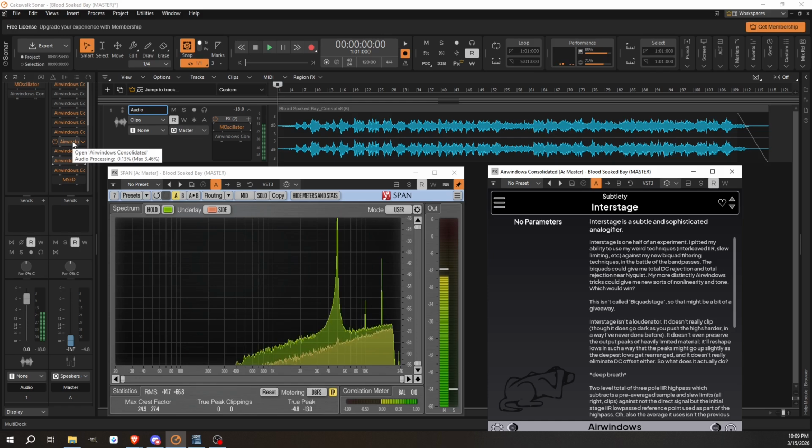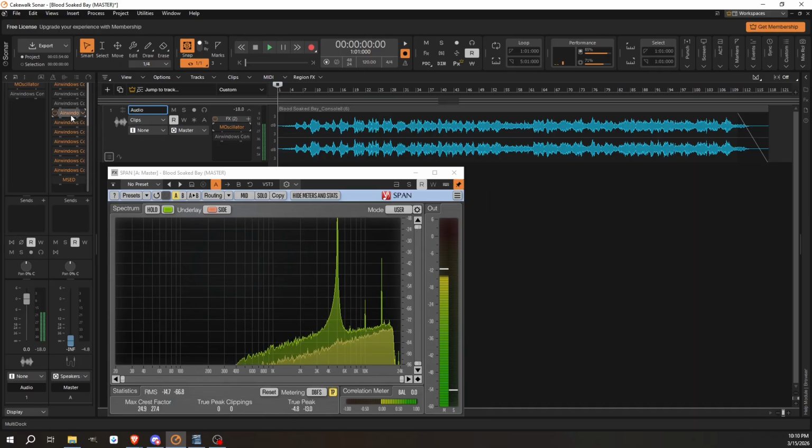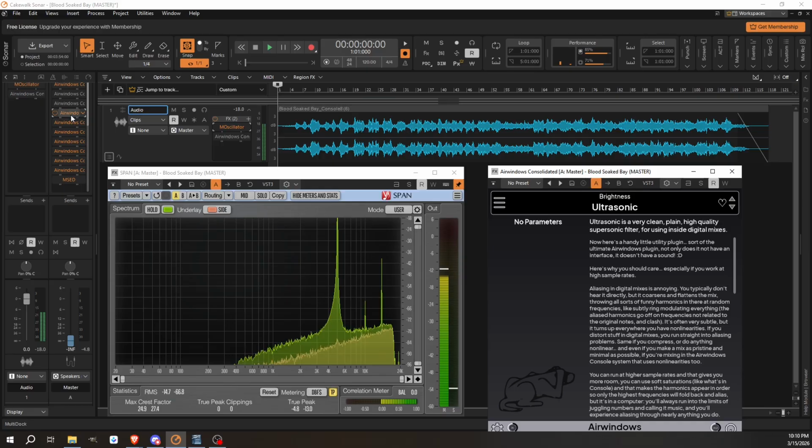But anyway, Ultrasonic is supposed to be a filter that helps to filter out aliasing distortion. That's the basic idea. And there are others.